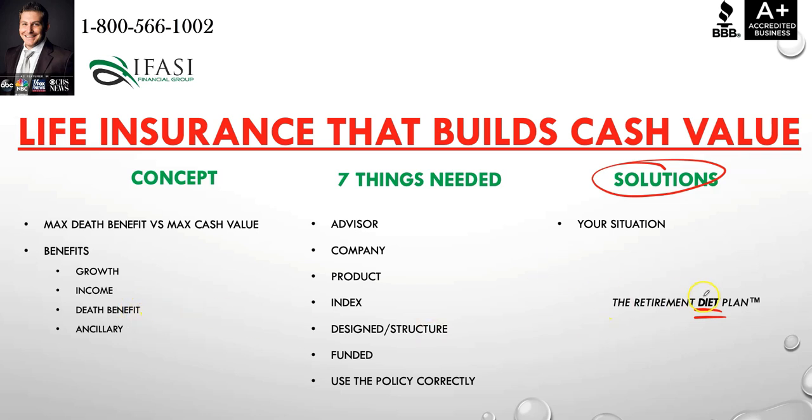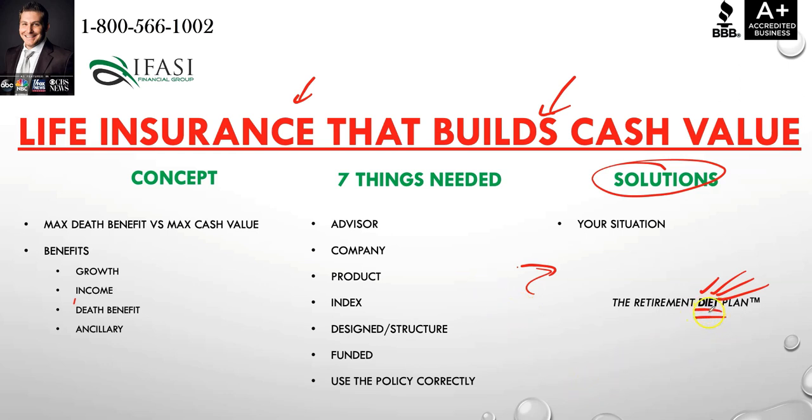So basically the retirement diet plan stands for D, distribution; I, investment/growth planning; E, estate/legacy planning; and T, taxes. So distribution, investment, estate, and tax. How do you make sure that that is correlated if you're trying to utilize this sort of account? The distribution play is trying to figure out how much income you need in retirement. So from your point A right now to point B, your retirement date, would this be a viable solution? And what is the top carrier to utilize and the top structure to utilize with this sort of plan?